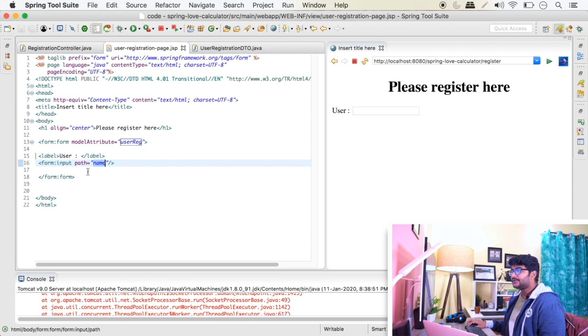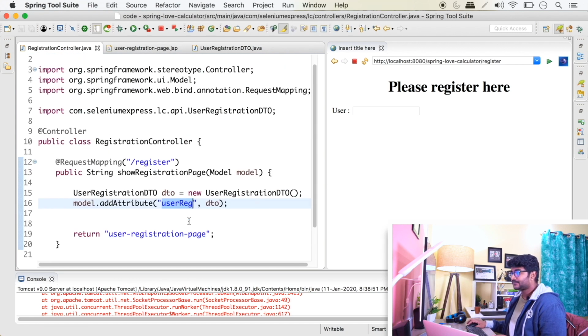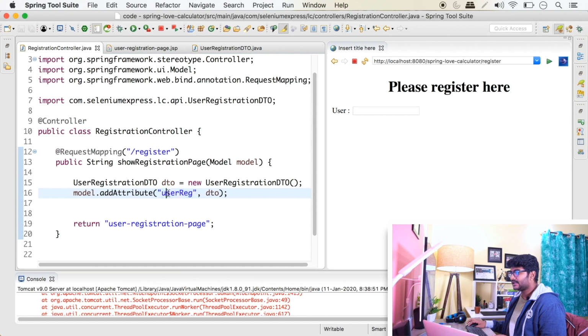The reason we are getting an exception is that whenever it is trying to fetch the data from the name, in case there is some default data whenever we are loading this page, we might have some default data. For example, if I go to the registration controller, and before I send my user registration, which is my DTO object, to the user registration page, I can do something right here.